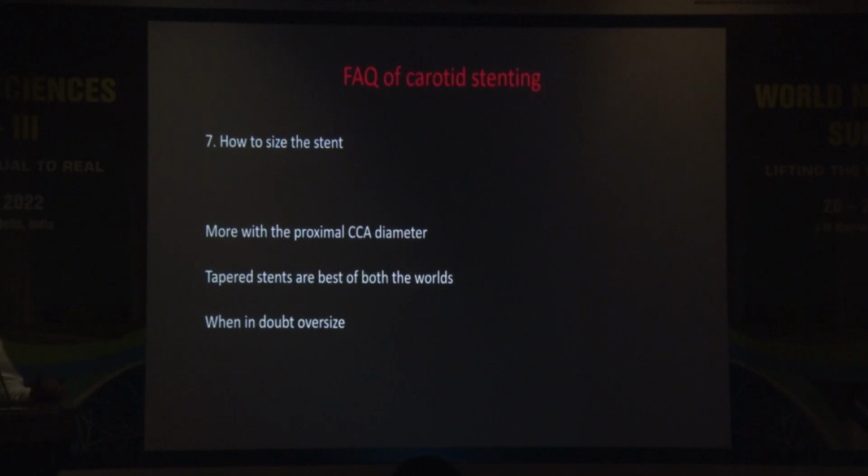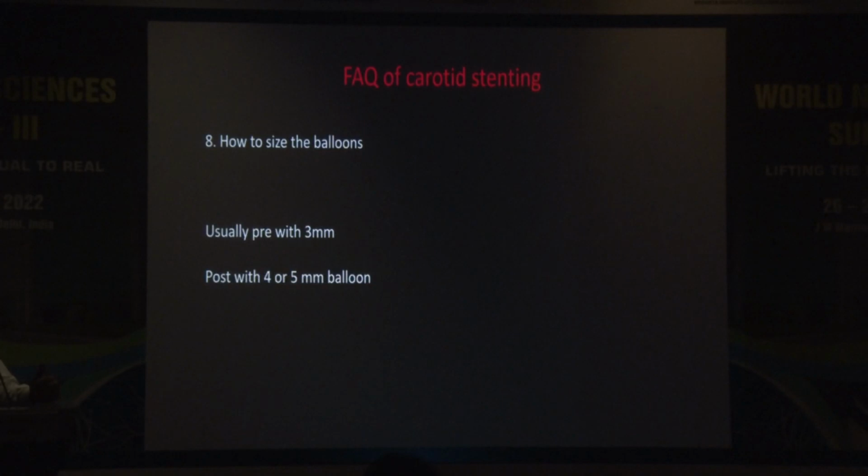How to size the stent? Size it to the proximal diameter, not to the distal diameter. Use of tapered stents takes care of the discrepancy between the internal and common carotid artery. And if you are in doubt, always oversize. Don't undersize the stent. And how to size the balloons? Typically, we do pre-plasty with a 3 millimeter and post-plasty with a 4 or 5 millimeter balloon. But again, depending on the patient's anatomy and diameter, you can change that.